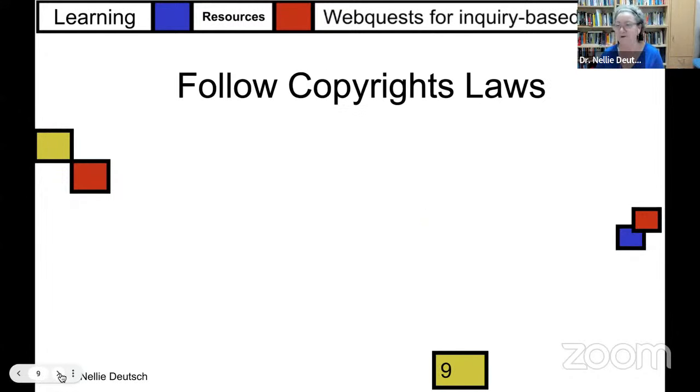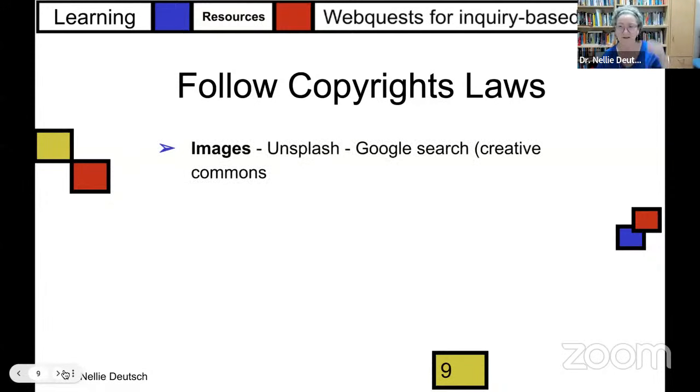And follow copyright laws. This is a chance for us to teach students of all ages about copyright laws. And if you ask the wizard to write information about copyright laws to a toddler or to a 5-year-old or a 10-year-old, it'll give you very, very simple information about copyright laws that you can use with your students. So the information can be broken down into very simple language, and any language.